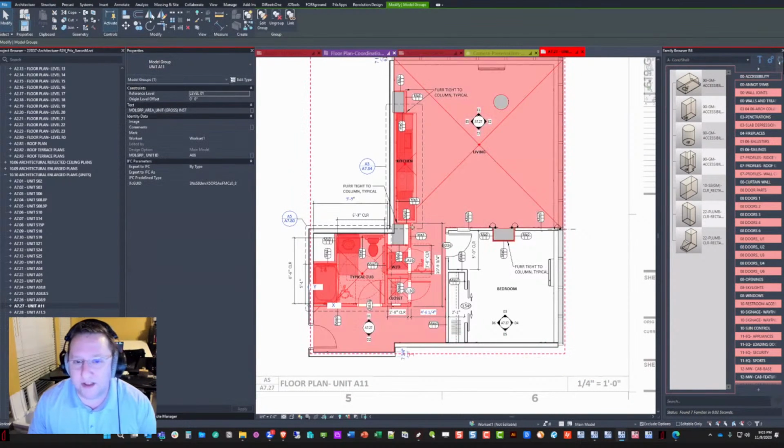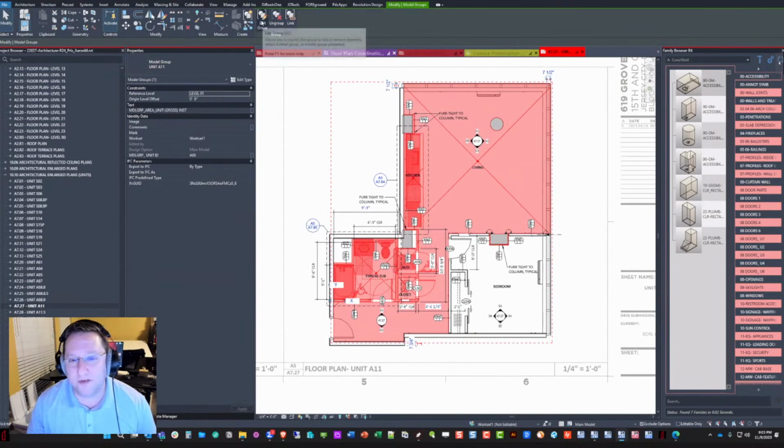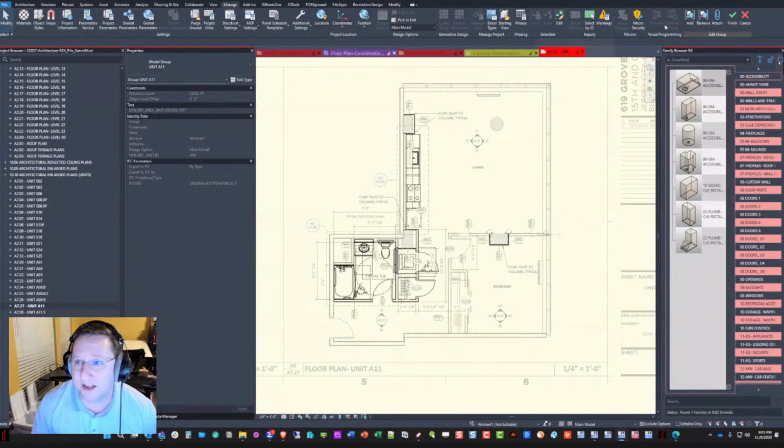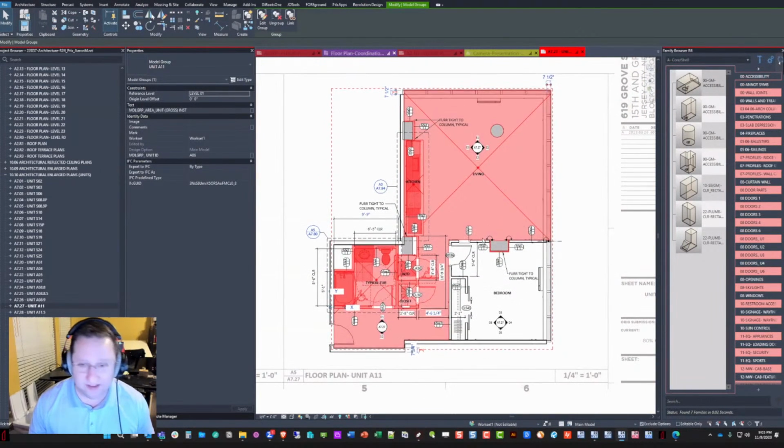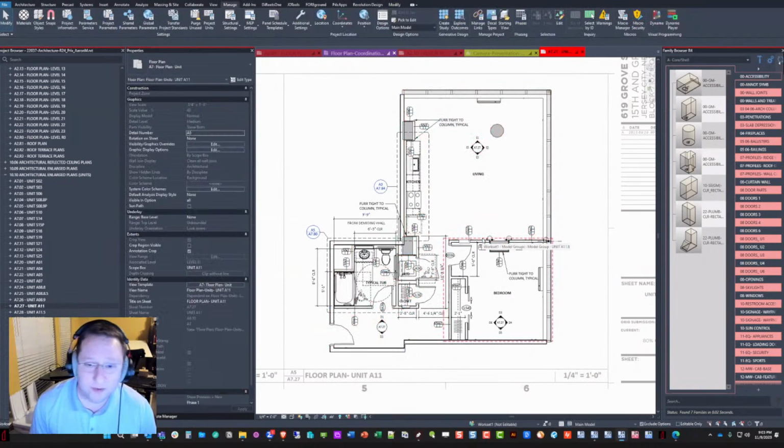Got it. But the cool thing is, for anyone who's not familiar, all you have to do is edit a model group and hit attach a detail group, and then you can start clicking on all the annotations. The reason I tell the project teams not to mess with it unless they have some burning desire is I don't want to slow them down on the job. And if we want to harvest it later, it's 5 extra minutes of work for us to do it in post versus them fighting with it on the job. So yeah, we just drop the annotations right in.